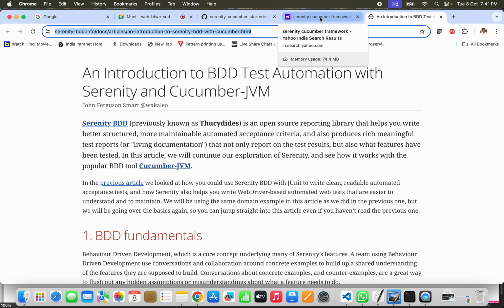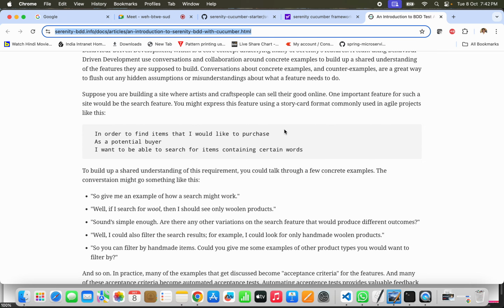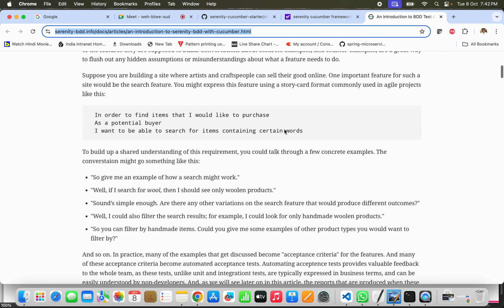Suppose we have written some fluent wait things, but here it is already written inside, inbuilt to the framework. If you go through this documentation, you will get how to write everything.